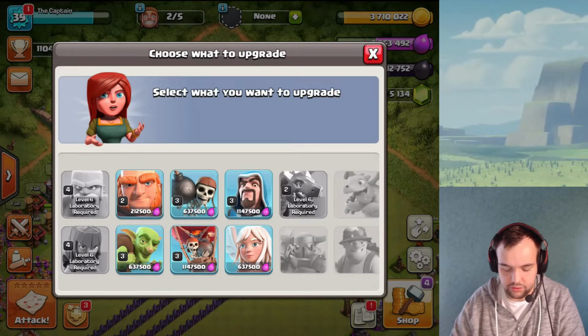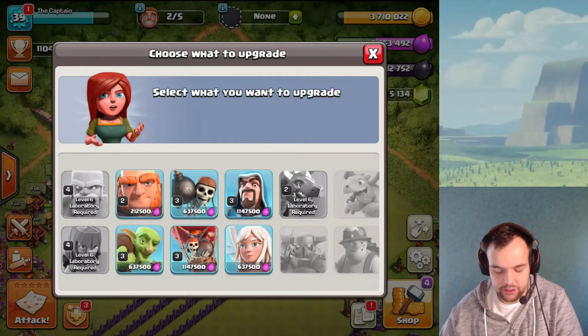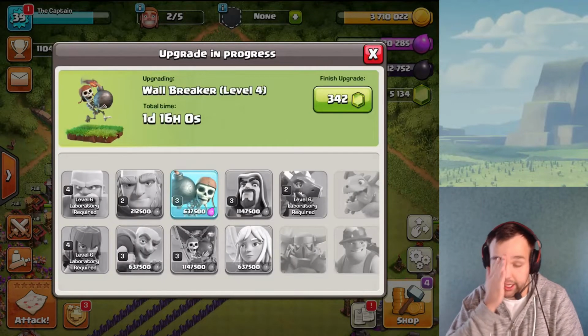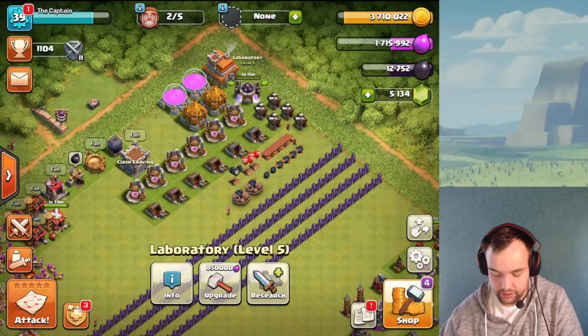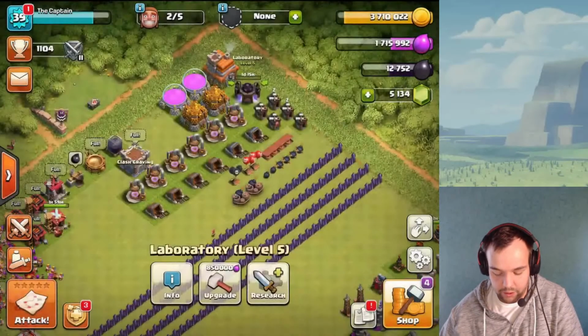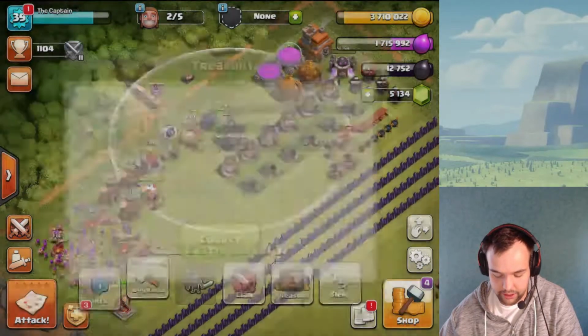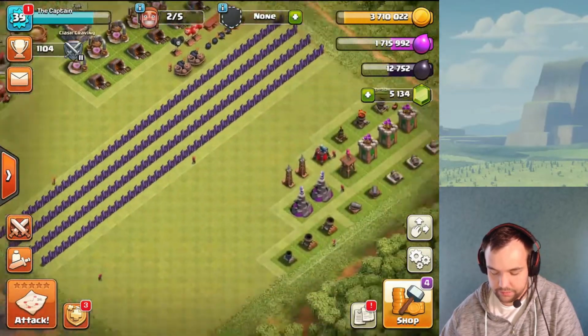What do I want to do? Wall breakers, wizards, barbarians, healers, loons, obviously. It doesn't really matter to me, honestly, right now. I think we're just gonna go with wall breakers because we use them the most out of all those troops right now. Not a big deal though. We're gonna upgrade the wall breakers right there. The clan castle is maxed. The barracks is still going. We're gonna restart that soon.